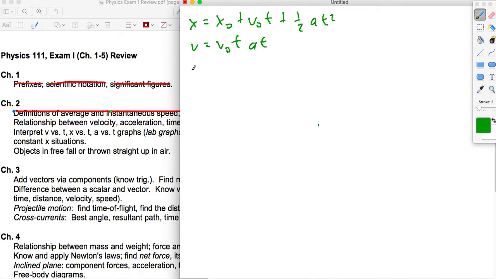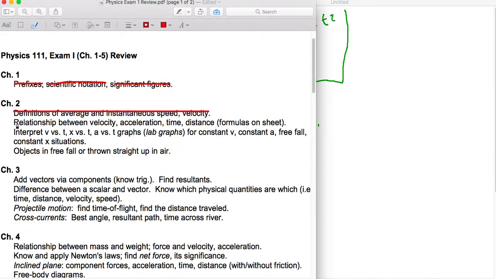Okay, and then what I think is the third most important one is, I apologize, v squared equals v naught squared plus 2a change in x. Doing a lot of problems over the years, this is what I think are the most important formulas. So know those by heart because they will for sure come in handy in your exam. All right, so we got this out of the way.